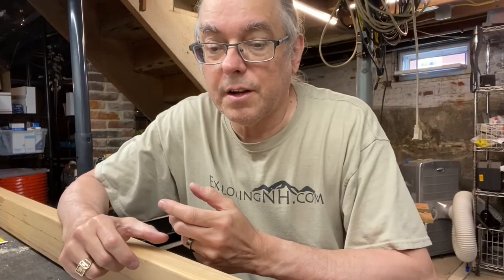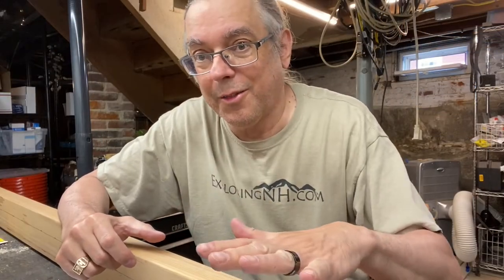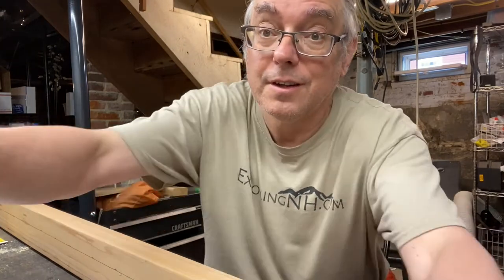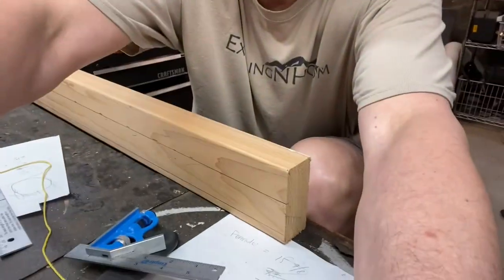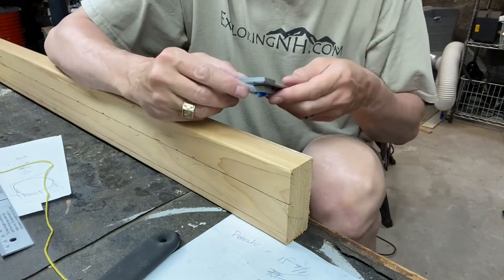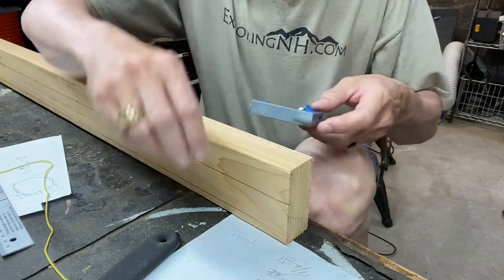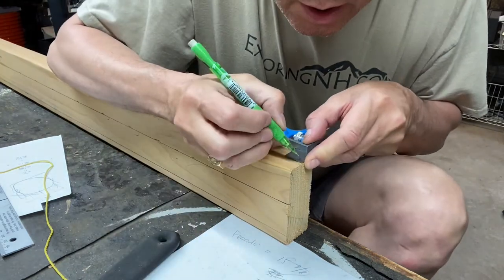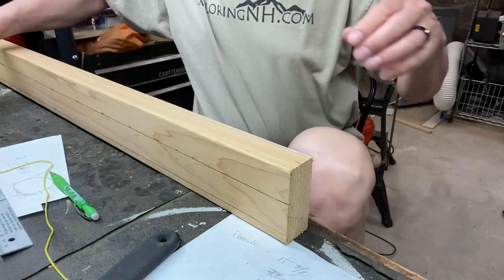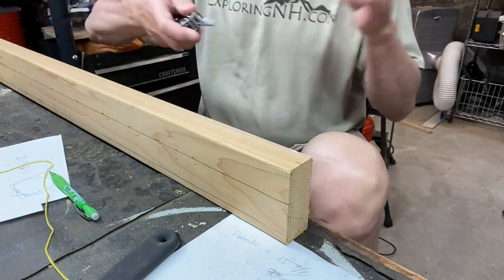Just in case it isn't obvious what I mean by all four sides, I want to show the short sides now. Move the camera down. These are 1.5 inches across. So half an inch and a half is 3/4, so this is set to 3/4. And I'll just put a mark here. Get my knife.